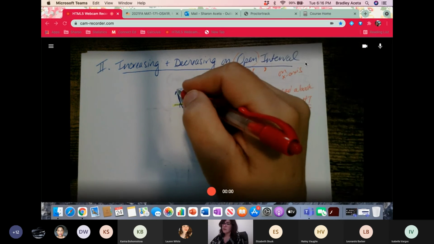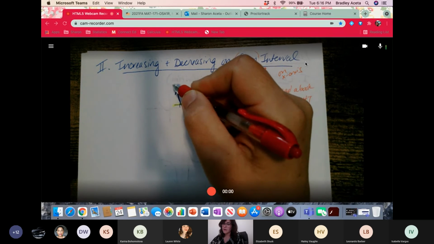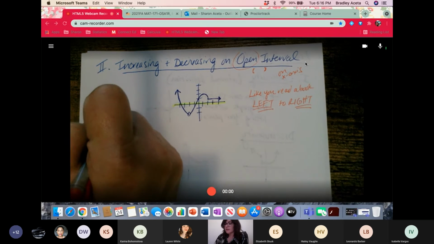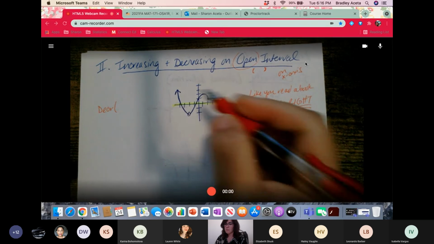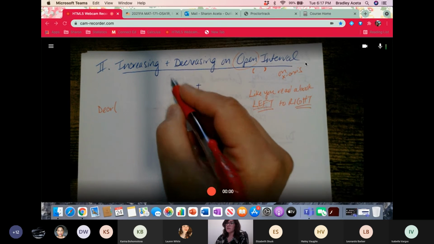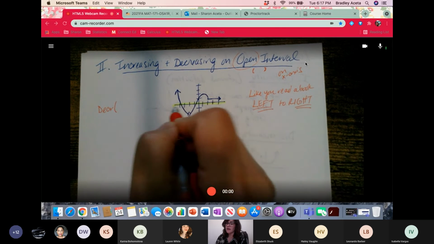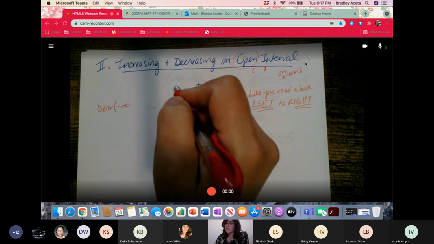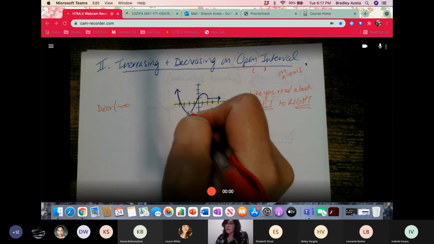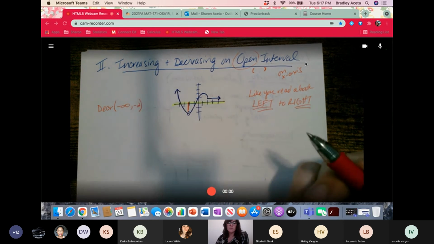So if I start on the left, left, left, left. What is my pencil doing as I go to the left? Going down, right? It's decreasing. So I am decreasing from where? Well, even though it looks like I'm decreasing from a positive infinity, everybody always gets that confused. No, we're along the x-axis. I'm on the negative side of x. So I'm decreasing from negative infinity up to this point. This point right here, what is that point on the x? Well, that's the point -2.